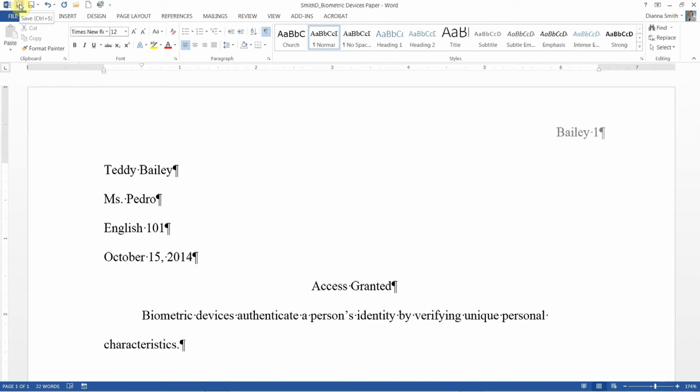I also like to save very quickly, so you can do Control S or click on the little disc in your quick access bar. It's always better to do that than to have everything crash on you and then lose it all. Now, depending on how you've learned, 2 spaces at the end of every sentence is how most of us have learned how to type. The current style in about half the people is to put 1 space.